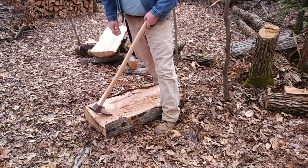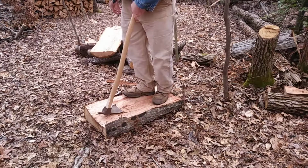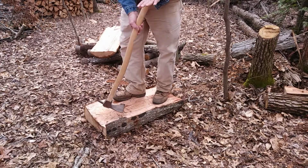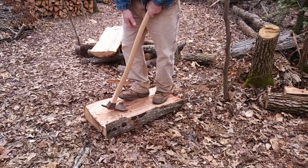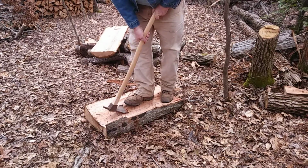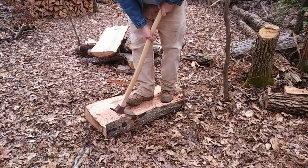See if you can see this. What I'm going to do is I'm simply going to stand on the piece of wood that I'm working. My hand will go just like this on the very top. I'm going to put my foot down and I'm going to make little smooth strokes. And it's just going to take out little chips of wood.